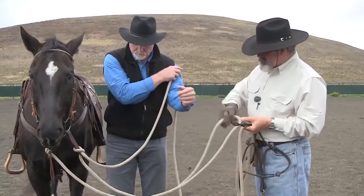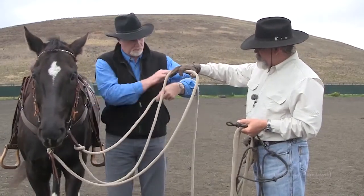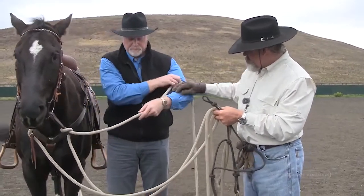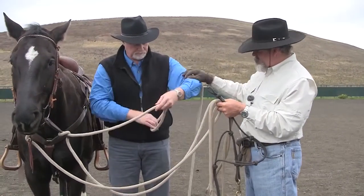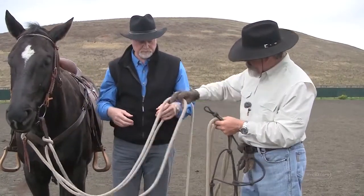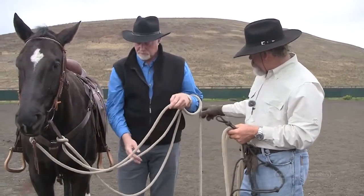Now you can lay that over your arm. Not too tight though. You can just lay it over your elbow. Elbow's a great hanger. You don't need it so much. Just let it hang. We'll adjust it once we get everything hanging in order.